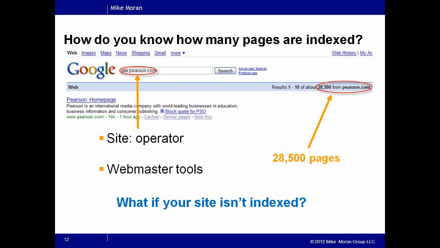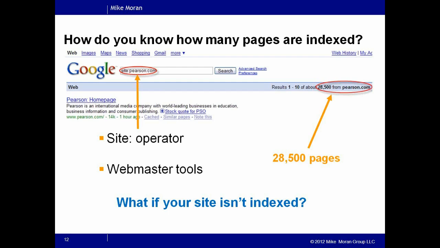And so what you want to do first is to figure out whether your site is actually in the search index. So you can use the site operator to do that. And that'll give you a number of pages that is found in the search index. But the problem is that most of the time that number isn't exactly accurate. And so it might tell you that your site is in the search index, but it doesn't necessarily tell you individual pages that are in the search index or how many are in there.